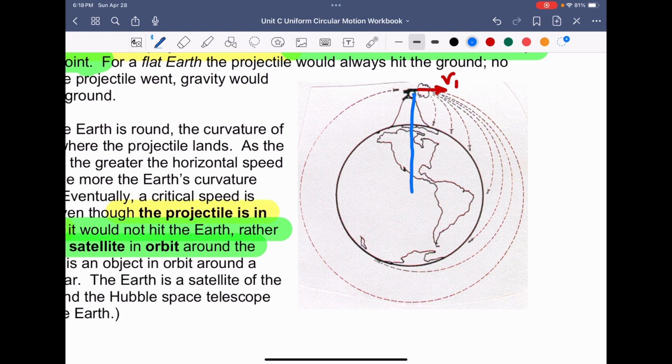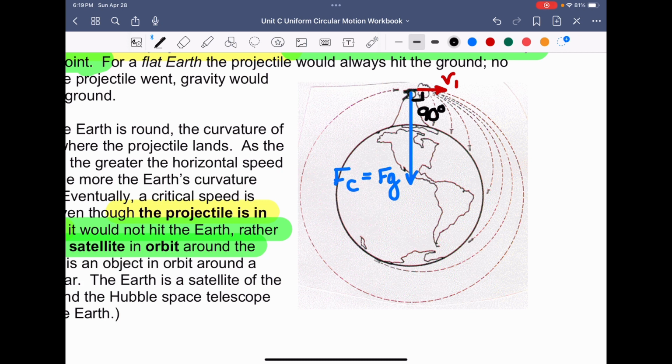We have some sort of overall FC, and I'm going to use a straight line just to represent it, just like we've done before. This is going to be our straight line FG, or force of attraction between the objects. And in this unit, namely unit C, we're talking about uniform circular motion. It's the centripetal force bringing this in. And what these two cause is a 90-degree angle here. So these things are perpendicular to one another. The force and the velocity are perpendicular to one another.